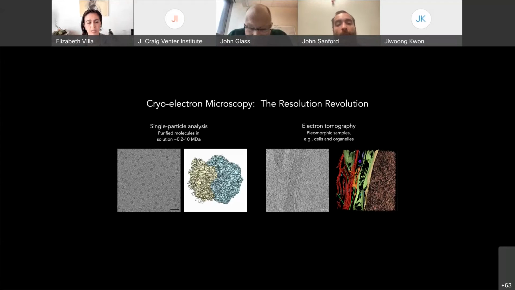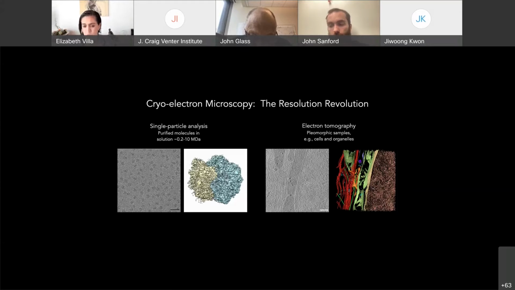So I'll just start at the beginning, reminding ourselves of cryo-electron microscopy, that everybody hears about all the time, that has structures being solved all the time. Typically, the one that people hear about is the one on the left, which is single particle analysis, which consists of purifying molecules, combining hundreds of thousands of copies of the same type of molecule, and getting beautiful 3D structures, very often now at atomic level resolution. In the case of pleomorphic objects, such as an entire cell, of course, you can't combine 300,000 cells in 3D because at the molecular level, no two cells are alike.